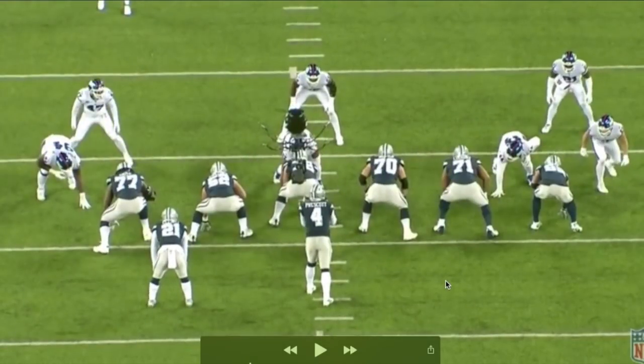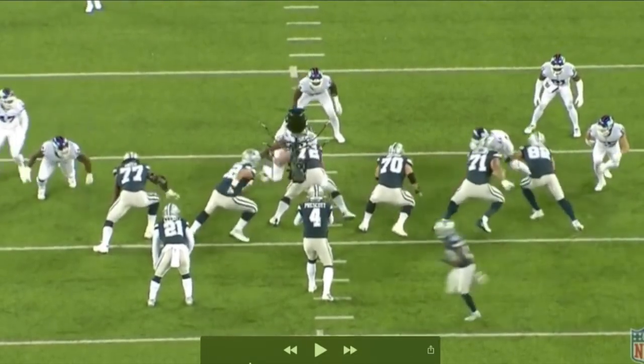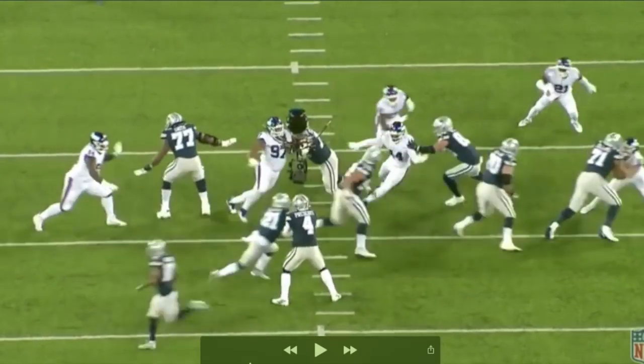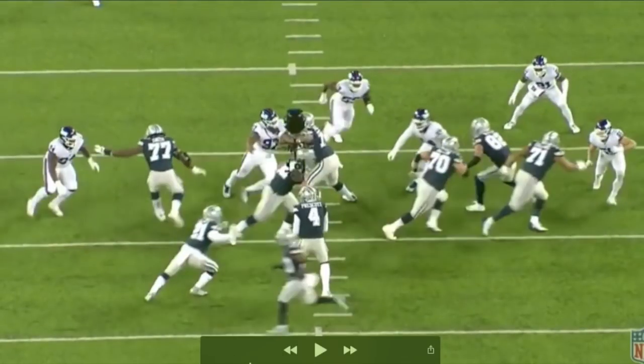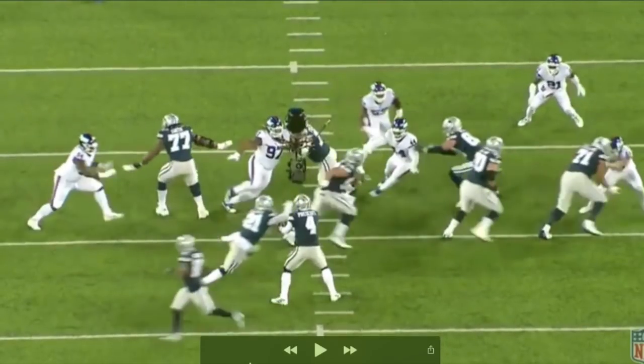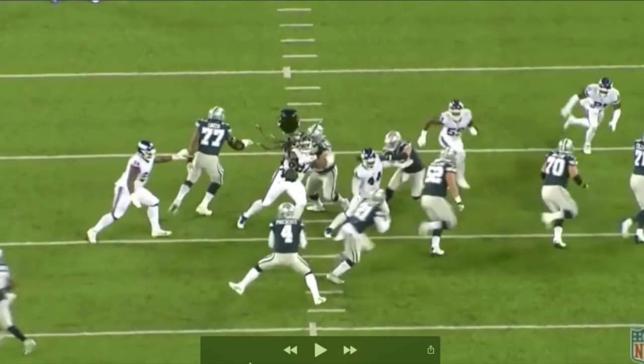Now, in terms of Zeke's vision, right? Zeke's vision, his patience, him reading things, right? Let's kind of just slow motion this thing. We're going to get pulls from Lael as well. Okay, cool. So from Lael, from Connor, and from Zach. So I'm going to stop it at the point where I think Zeke saw it. And I'm going to talk about what he anticipated, what he predicted the situation was going to be.